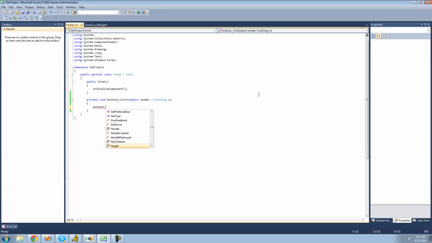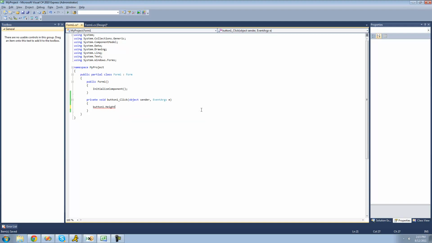We can change, I guess, the height of it. And we know height is a property because there's a little guy pointing to a pad. So let's do dot height again. And we have to set it equal to an integer because it says int right there. So this is a number. We have to set it equal to a number.